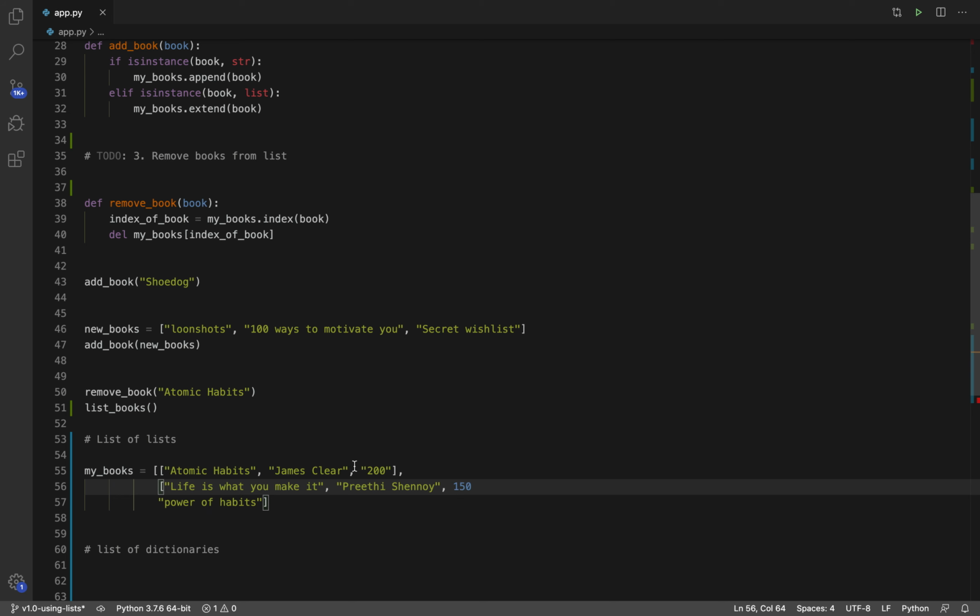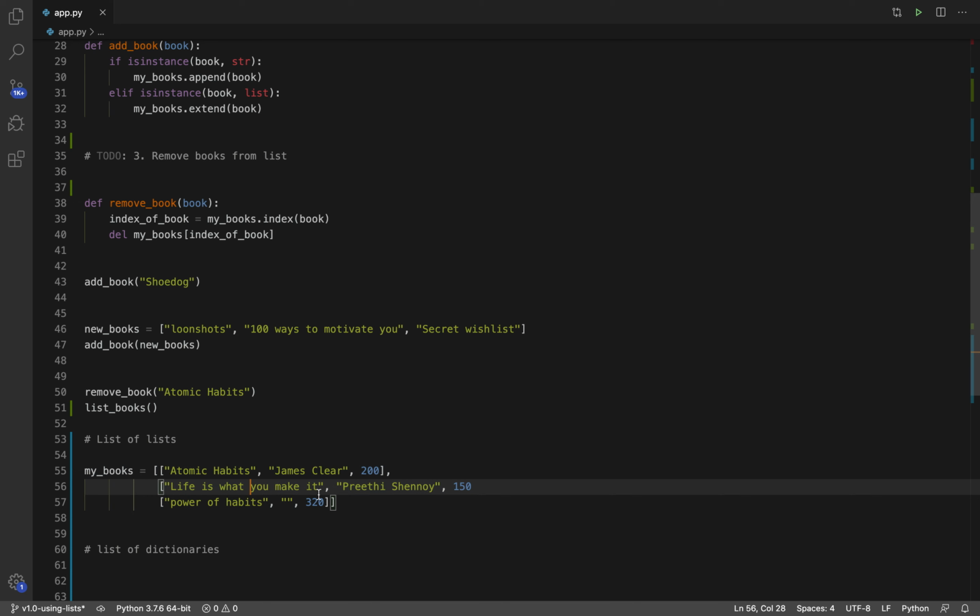Since pages are integers, I am going to remove the string constructs around it. And Power of Habits, I'm not sure who the author is, so I'm just going to make it empty. And let's say it has about 320 pages. So this is what we call the list of lists construct.